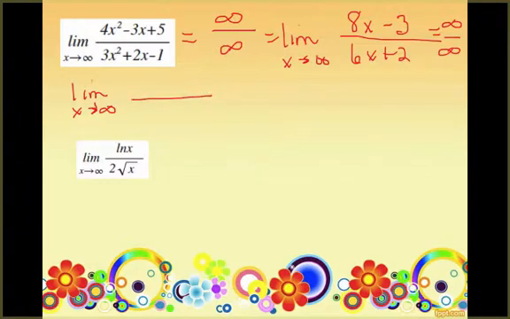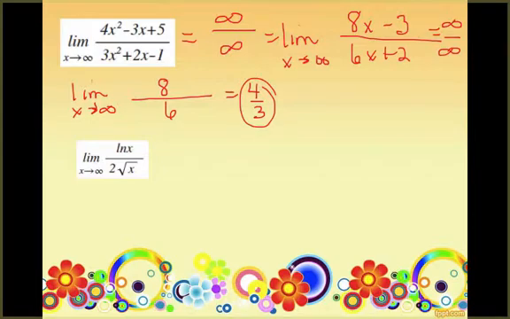And as x approaches infinity, on the top I'm going to get 8, and on the bottom I'm going to get 6 when I go ahead and take my derivatives again. But then I know that that simplifies down to 4/3. So that would be my answer for my limit. Now let's look at another example.